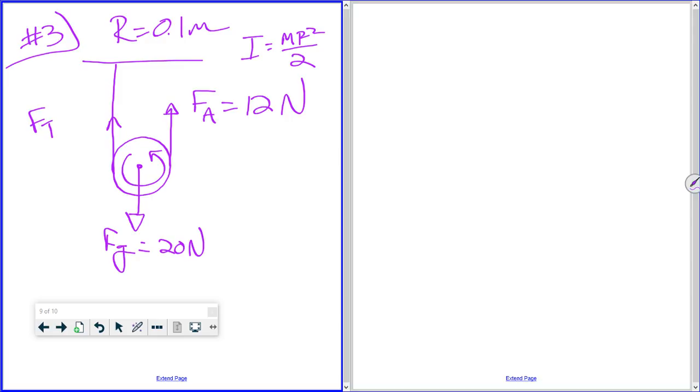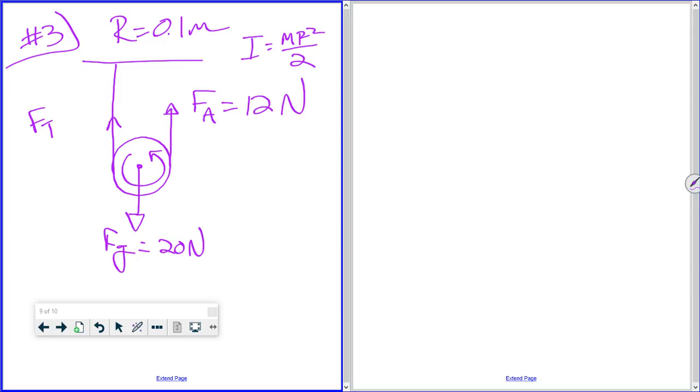Torque and net force. So I'm going to set up, so the question wants to know, during this situation here, this is part B, right? Calculate the linear acceleration of the disk. So I'm going to set up two equations. Net force equals net force, net torque equals net torque. Follow?